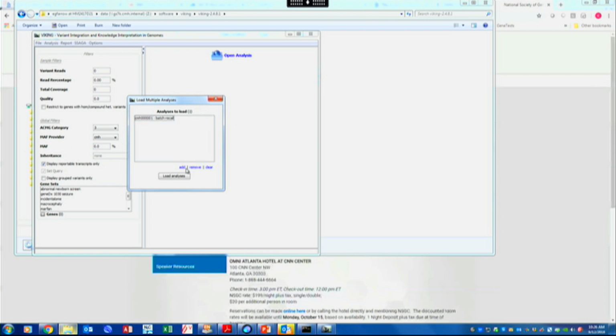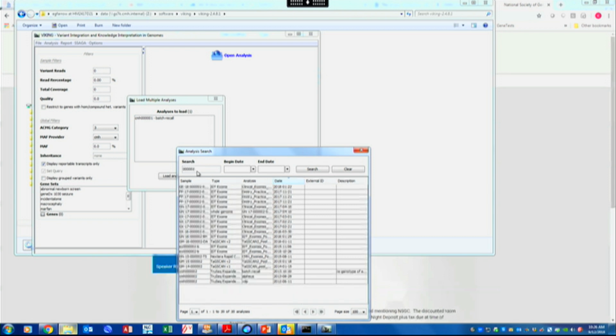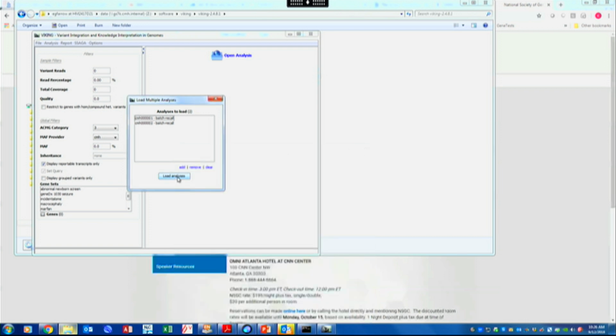I'm going to add, actually, we have her sister too. Numbers 1 and 2. So we did get the parents of these girls, but we did not run exomes on them, so their data is not in our warehouse. We only did Sanger sequencing for the variant that we found in the girls. So these are two girls with intellectual disability and ataxia, like a progressive ataxia with cerebellar atrophy.